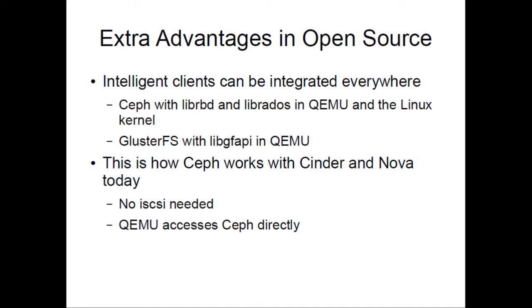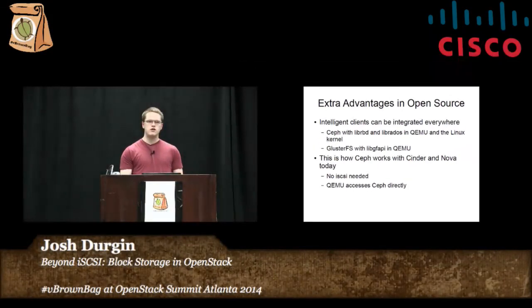So this is how things work today with OpenStack. When you attach a volume, Cinder is just going to tell Nova, if it's a Ceph volume, here's the pool and image name for that Ceph volume. And QEMU will go and actually access the volume directly without having to go through the host at all. Whereas if you're using something like LVM or a SAN, Cinder has to coordinate with Nova and set up an iSCSI initiator on the Nova side, and the high availability setup there just isn't automated yet at all with OpenStack.